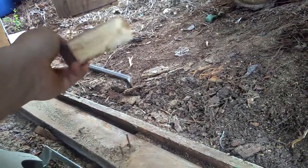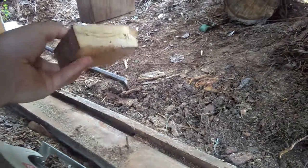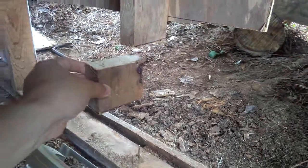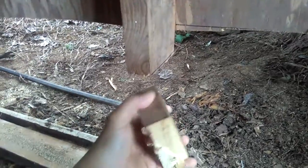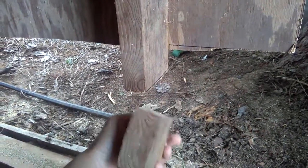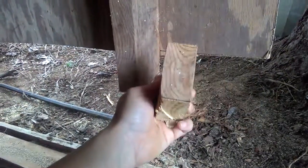That's why it's really important to hold the saw real good, with two hands real straight, and cut it real straight, because if not, you're going to mess up the cut and damage can happen to you. Just make sure you hold the saw tight with two hands. That's all I've got to say, because it's dangerous.